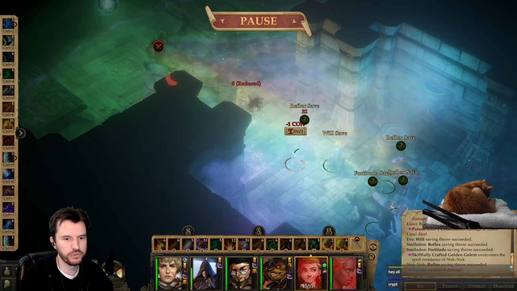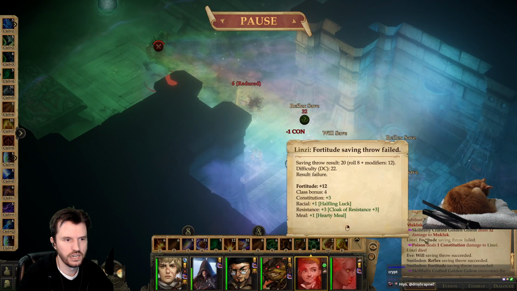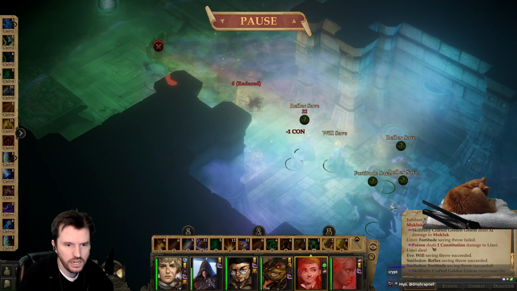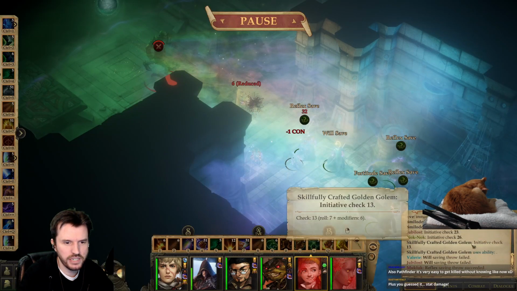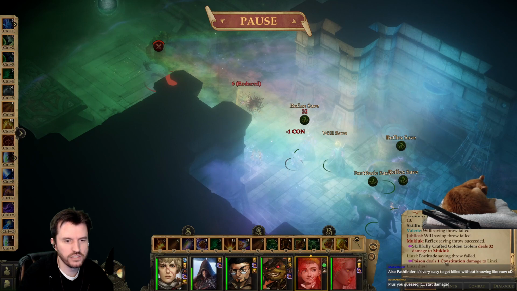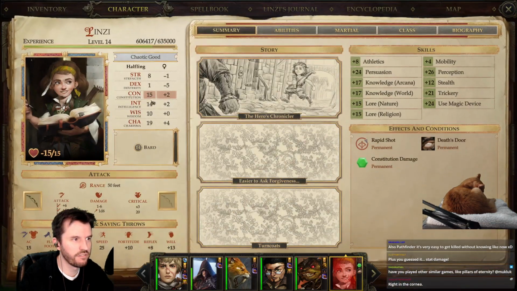He opened up with something that looked like color spray, and Lindsay just straight up died. That doesn't even make any sense. It says poison does 1 constitution damage to Lindsay. She still had 15 con, but it just says she died.